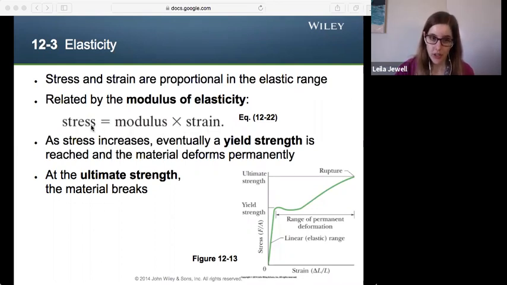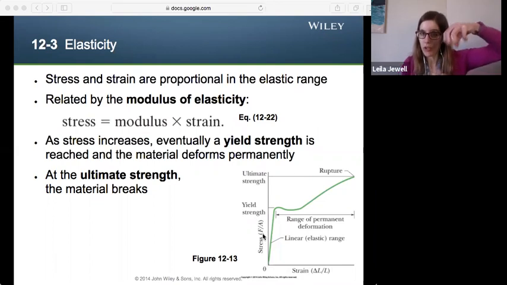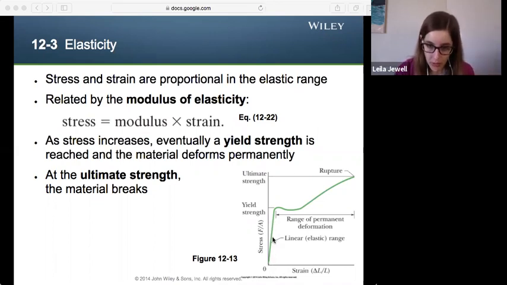So as stress increases, as you apply more and more force, eventually a yield strength is reached and the material deforms permanently. If we look at this plot, this is a plot of stress versus strain, right? Noting that stress is equal to the modulus times strain. So here we have strain. Stress would be if we're continuing to apply more and more force, like with a tensile example, stretching something out. Strain would be how it responds, how the length increases with more force. And at small values, notice this linear region, that's the elastic region. So that's the normal one.